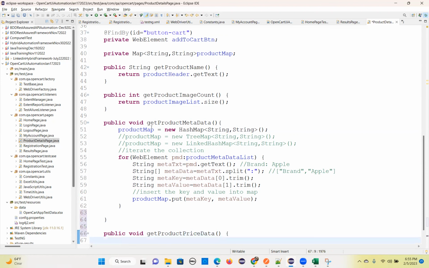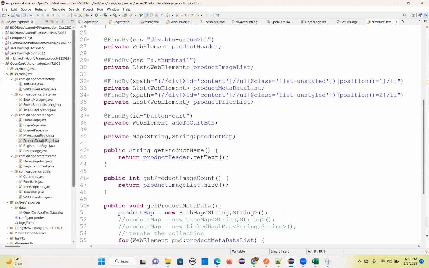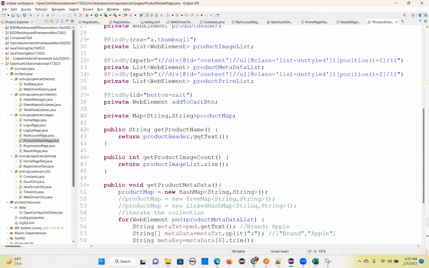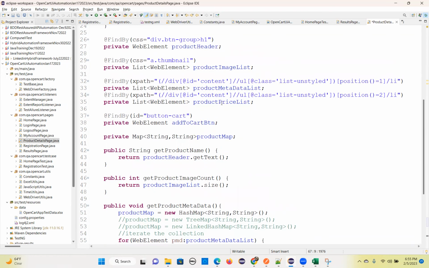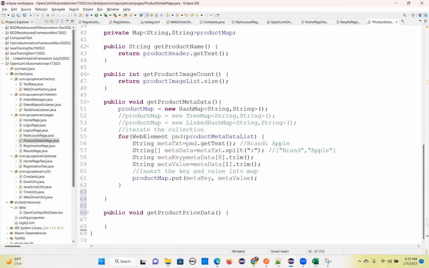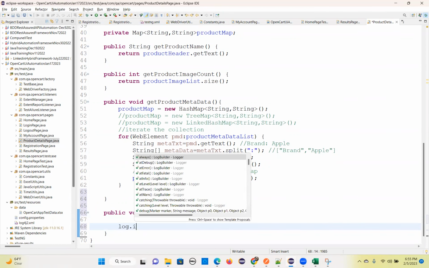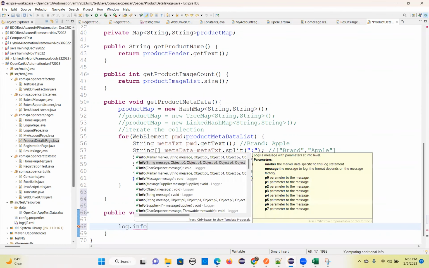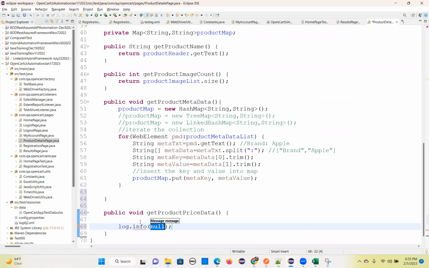But we already got the list here, right? So you have already got the meta product price list. Now what you need to do, if you want, you can find the size also. Log.info the size.